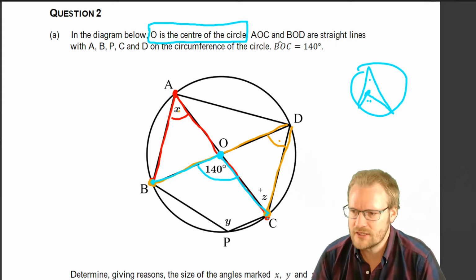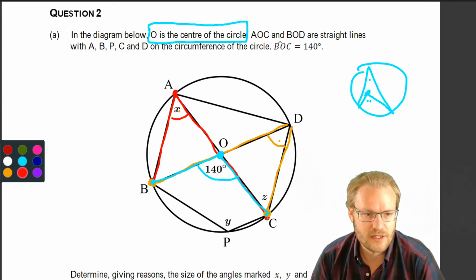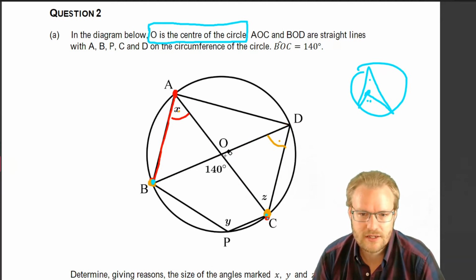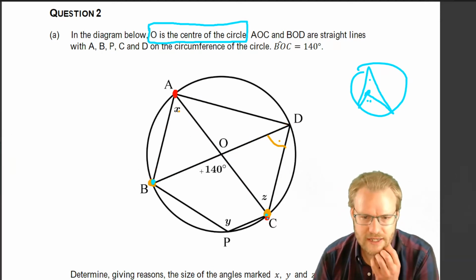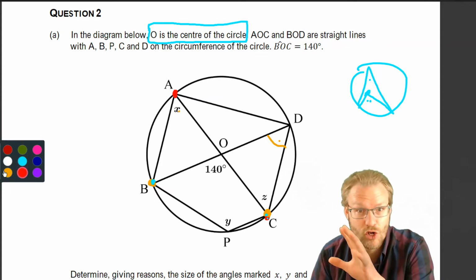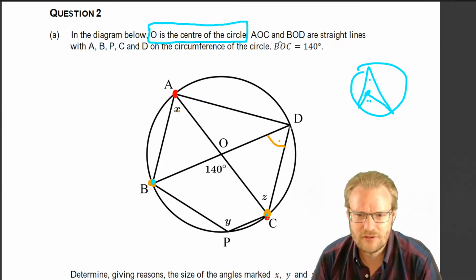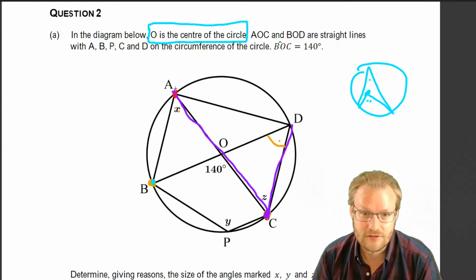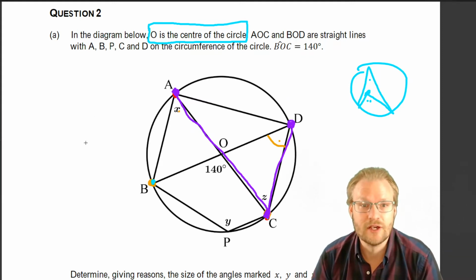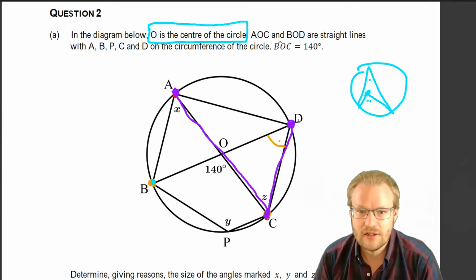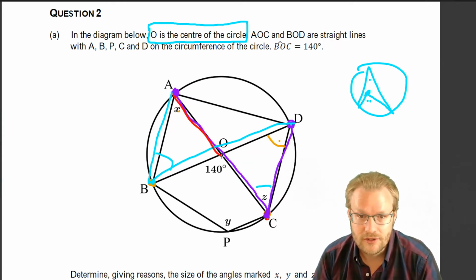Maybe Z, we've got a similar idea. So let's scrap all of that and say, well, let's look at Z. Remember, I'm showing you ways that you can look at this diagram, and it's going to be you to fill it all in. So if we look at Z, Z is from here and we work backwards. So if that's Z created from A and D, can we create other angles? Well, again, from A and D, you could create this angle across here. So that angle is equal to Z. And there's another one. Well, we could create this angle at the center.